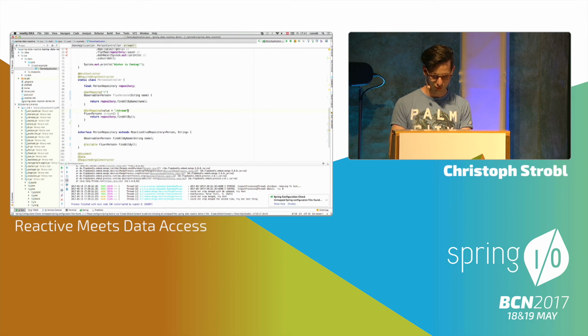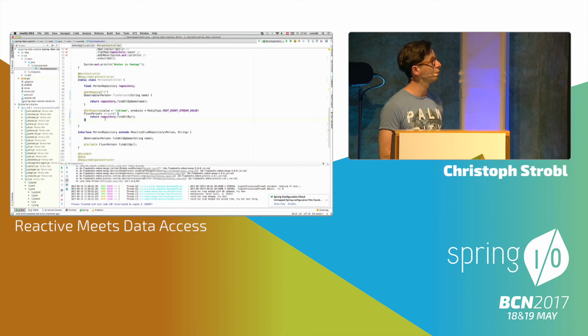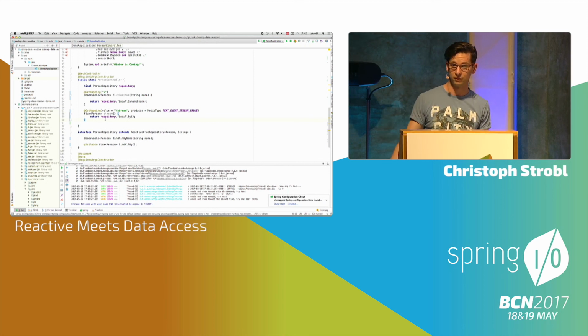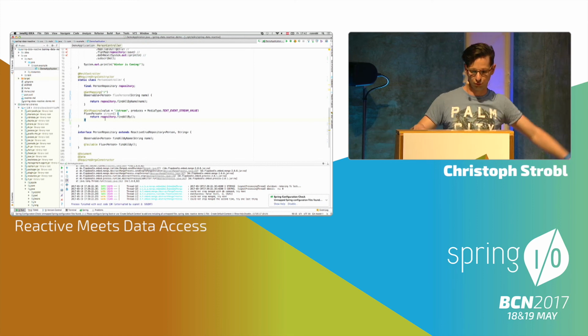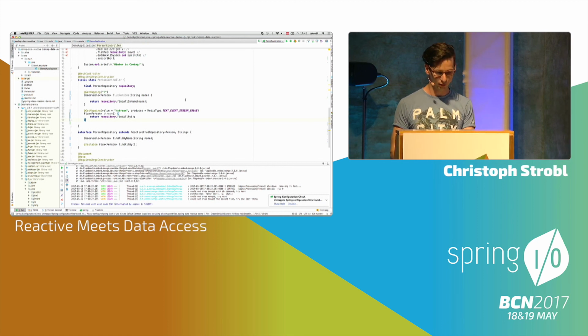To make this server sent events, this produces the media type text event stream. That's basically all we have to do to have server sent events pushed from the database straight to a REST endpoint.